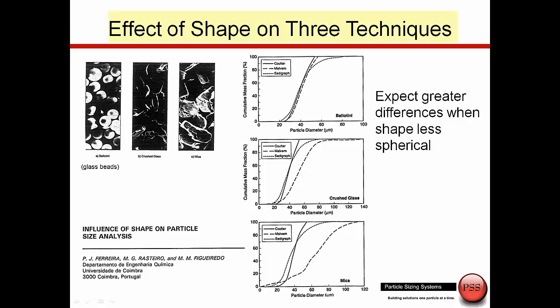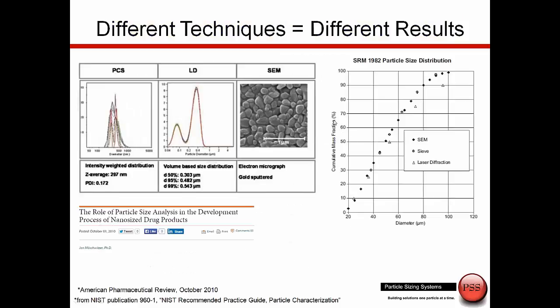Not every sample in the world is a nice narrow distribution of glass beads, and that's when we start seeing larger differences when we compare these different techniques. Here's a result which was published in American Pharmaceutical Review a few years ago, and the title was the role of particle size analysis in developing nano-sized drug products. And this actually is a pretty impressive result.